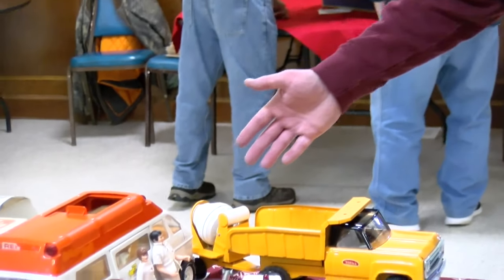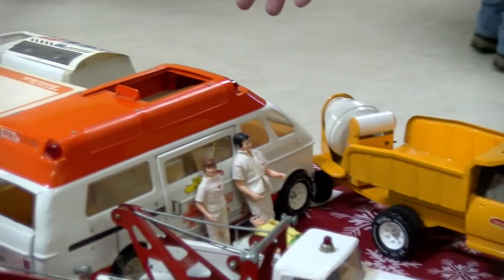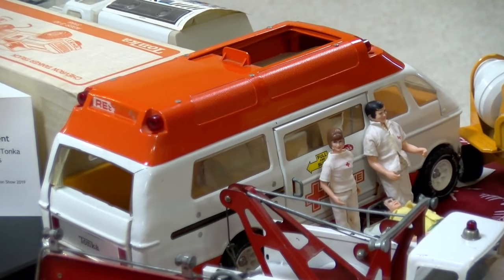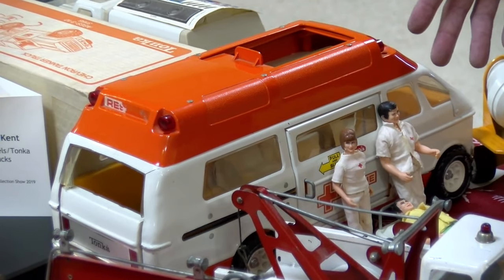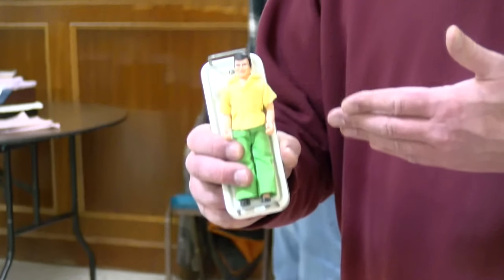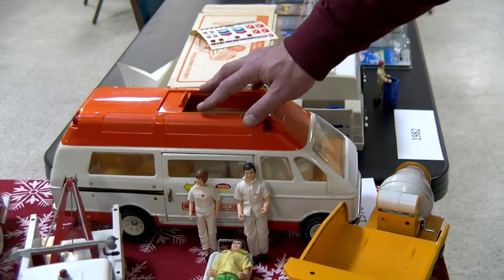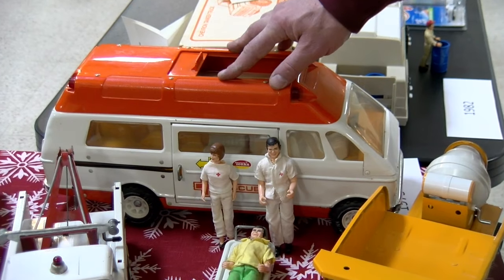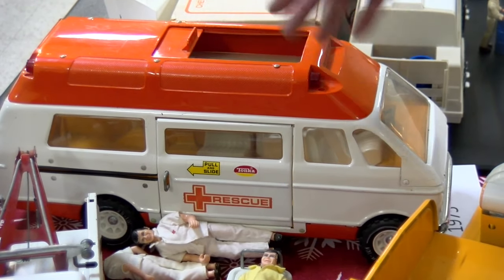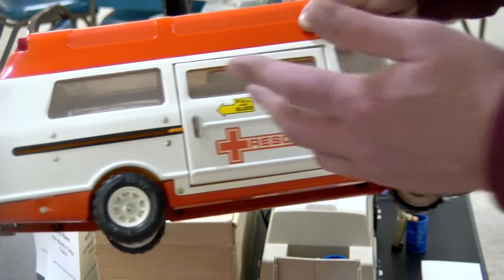If you come over here, you'll see that in 1975 we actually have a Tonka ambulance, like you would have seen years ago in the old Rich's Department Store. You have the working roof, the working sliding door, and ironically you also have the original action figures that came with it in the original clothes. The gentleman on the gurney has a big smile on his face, so apparently he's receiving the proper medication for his accident. This ambulance I actually purchased from an original Tonka employee who worked for Tonka out of Minnesota. You can see the door still slides and all the parts function.